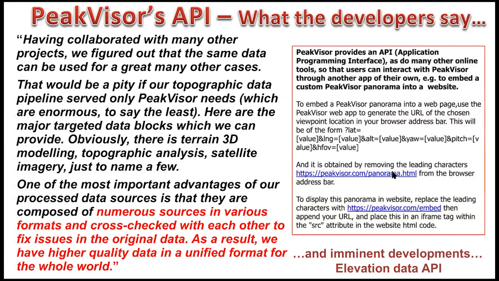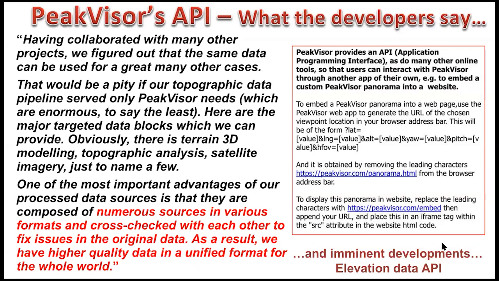So this is what else they're saying about their data, which is quite exciting for any of us who may want to use it in other ways outside of PeakVisor. They're telling us that they've done a lot of work on the data in the background. They haven't just taken satellite data and that's it. They have cross-checked all of these different data sources, and that's what makes the joins work between all of these different tiles of information. And they're saying, a proud boast, we have higher quality data in a unified format for the whole world. Well, that's a great thing to say. Presumably, if that's true, we'll be able to see that in the performance of their rendering tools.